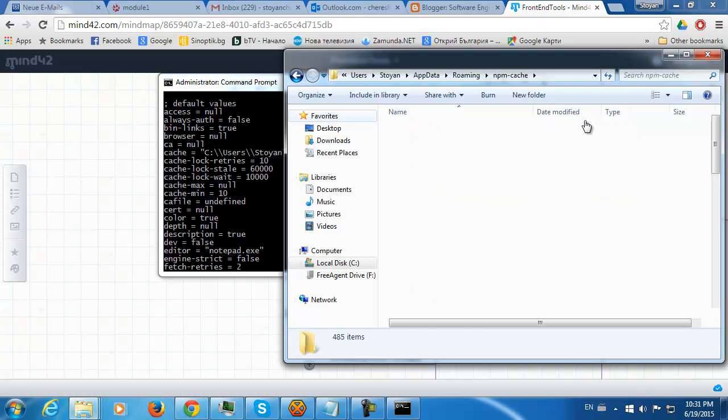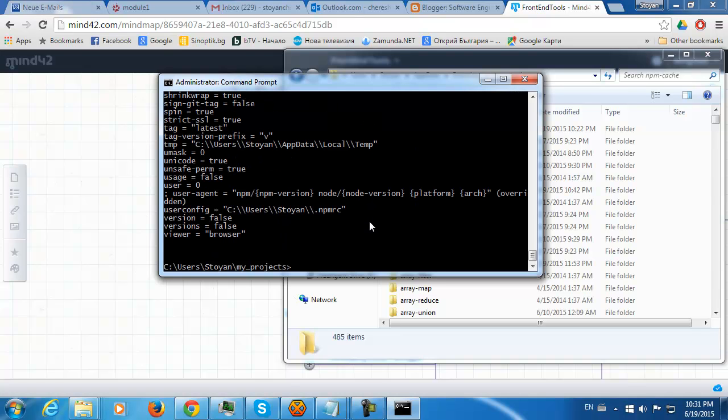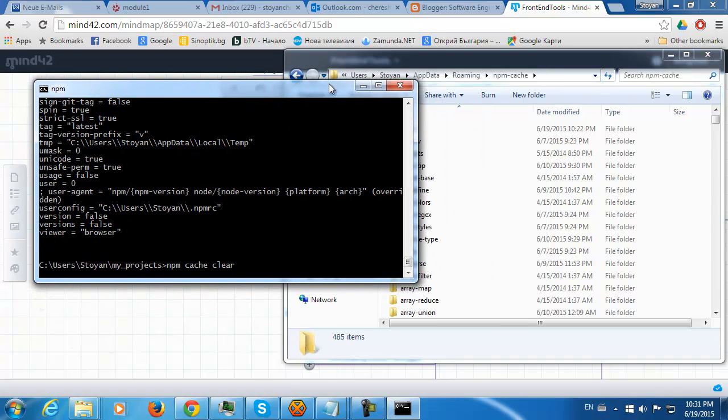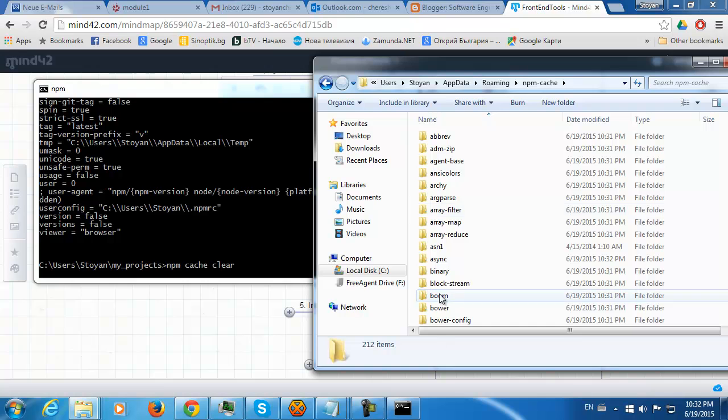So let's clear the cache. Let's say Node Package Manager cache clear, and let's see what happens. Some of the folders obviously get removed.